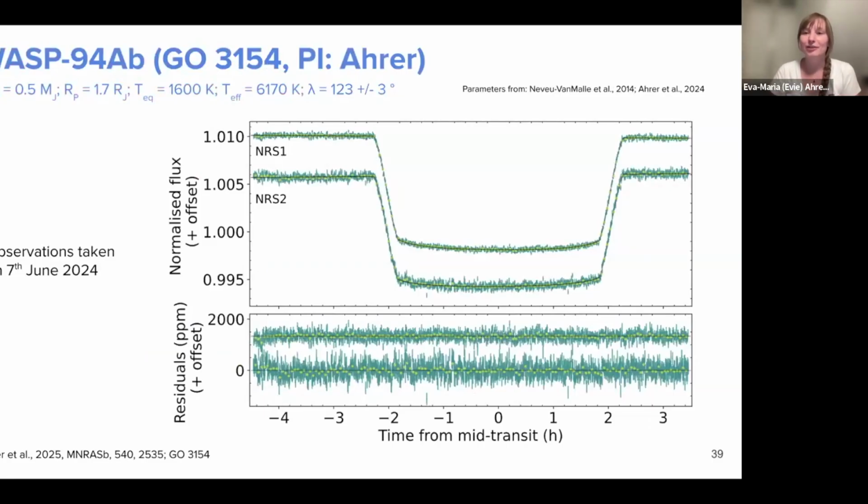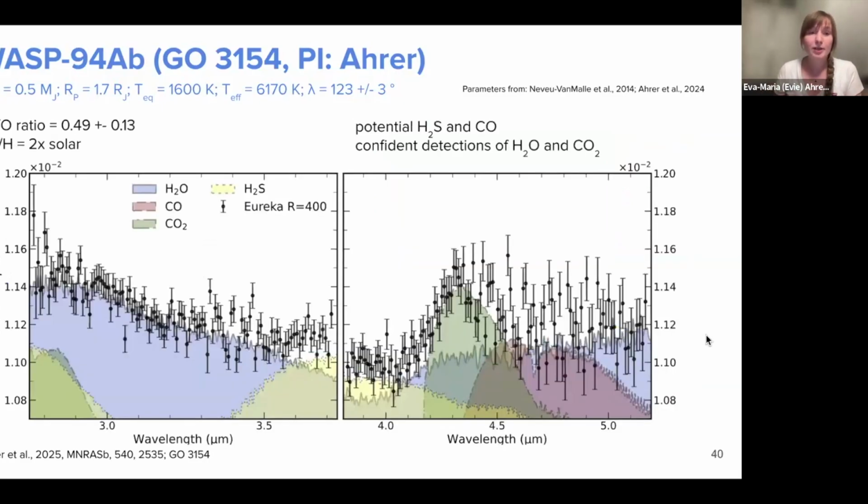Okay, now to the not problem children. These are the additional data sets that we got from the other two JWST programs that were also in cycle 2, and then the GTO data that I'll come to in a second. So this is WASP-94Ab, which has a really large inflated radius and is also a misaligned target, and was taken as part of my separate JWST program. And the transmission spectrum is very precise. We get a very good C-to-O ratio and metallicity, and we find potential detections also for H2S and CO.